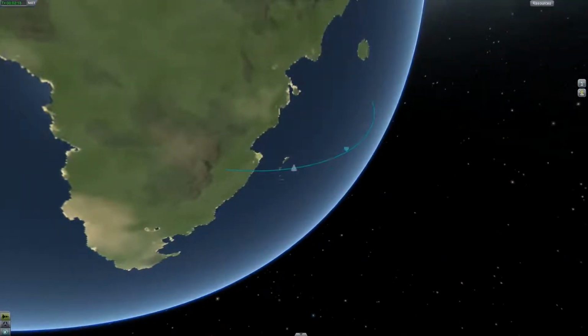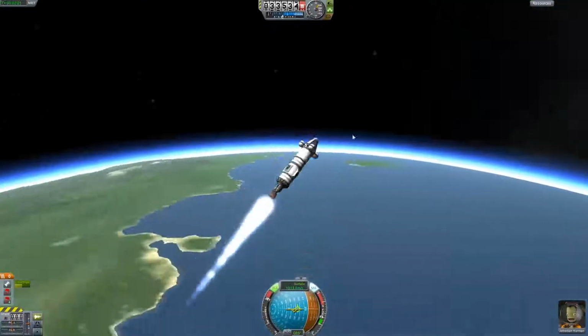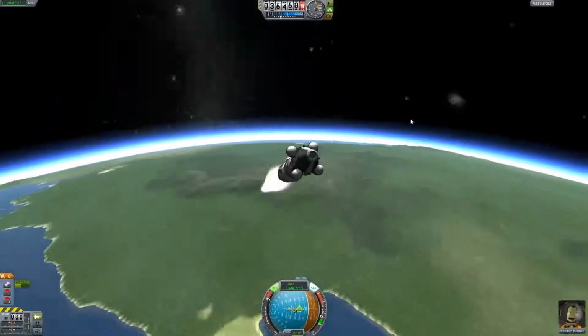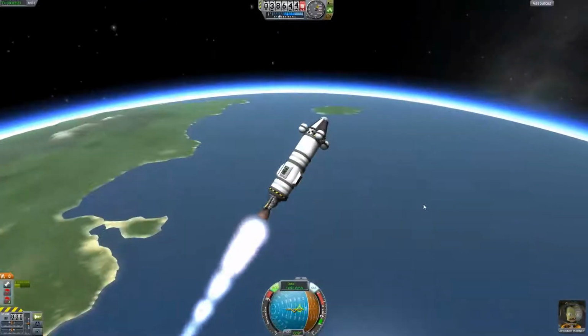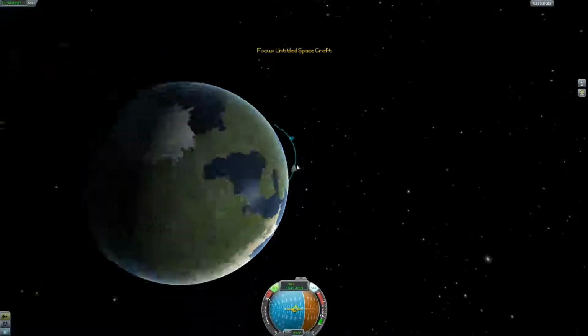Can I actually even get in an orbit? Probably not. This looks so weird, just those four balls on either side. It was so much better before those goddamn parachutes went. I'm just gonna crash into the Earth like this. See? This is what you've done, YouTube.